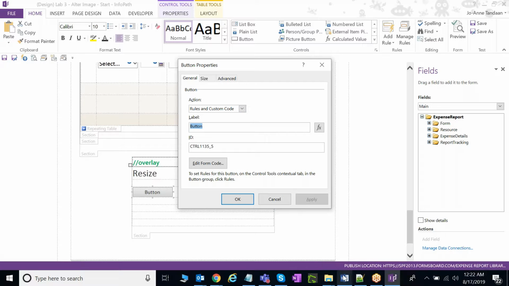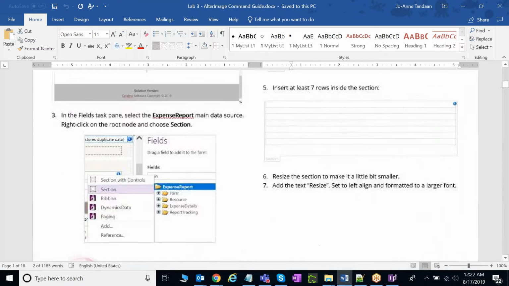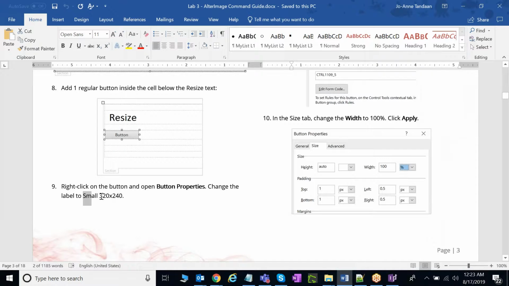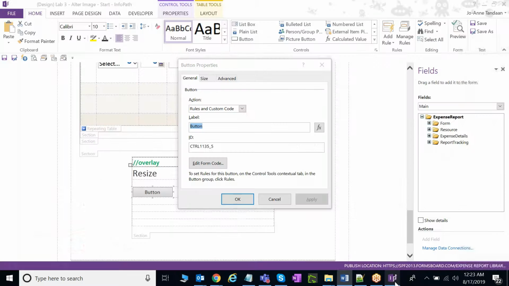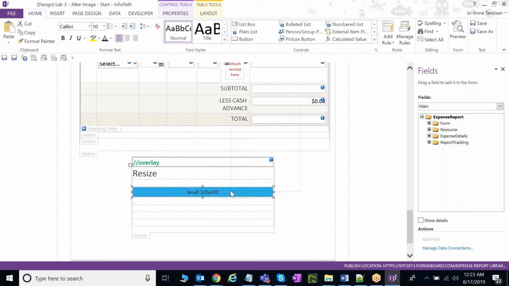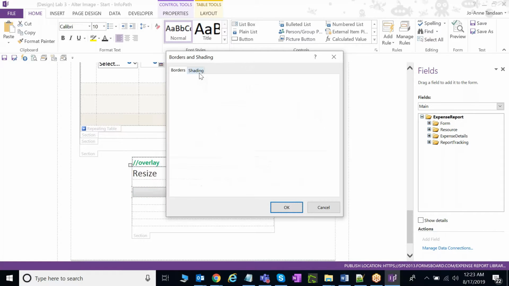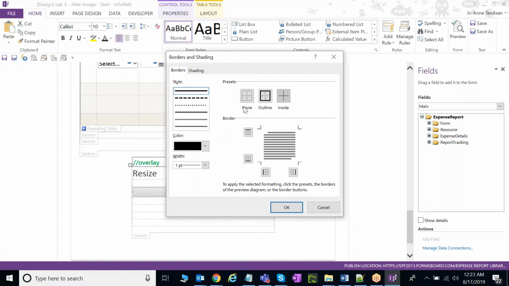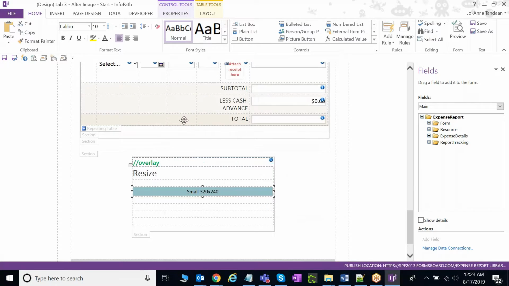And right click on properties, it says here, okay. And then add some labels to that. Make the width to 100%. You'll get something like this. And I normally would put some shading to make it look better in the view.